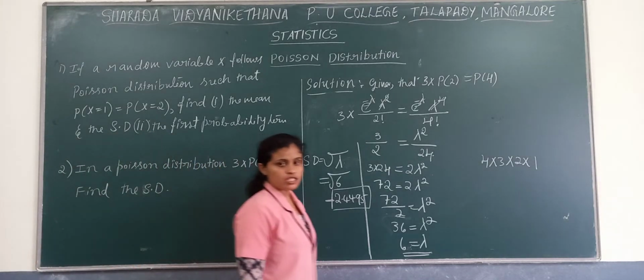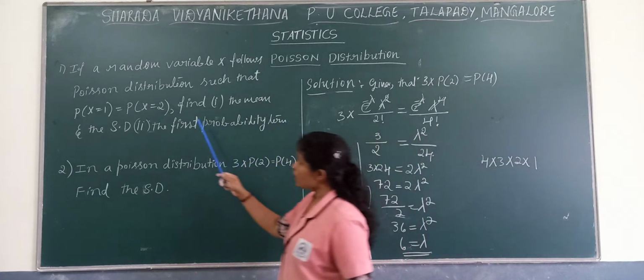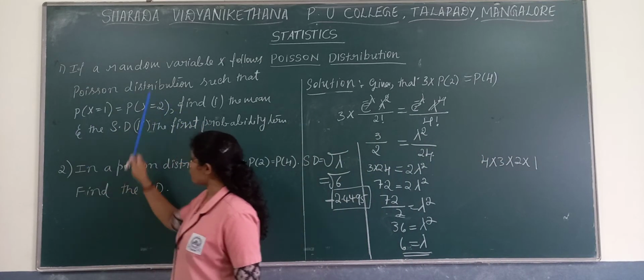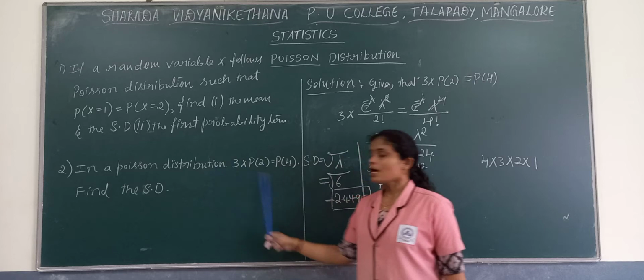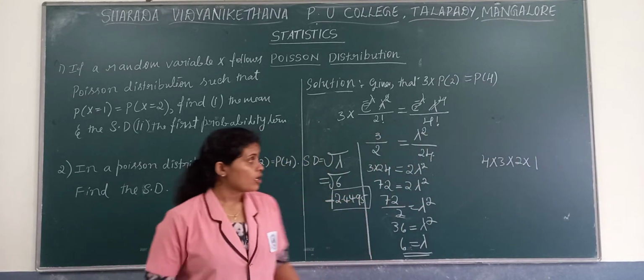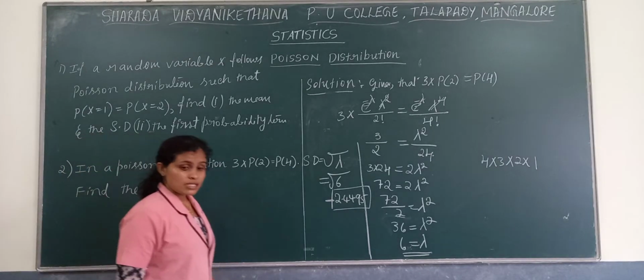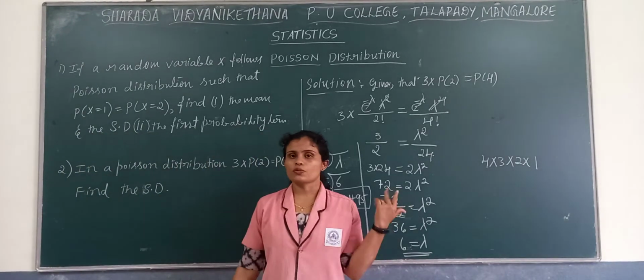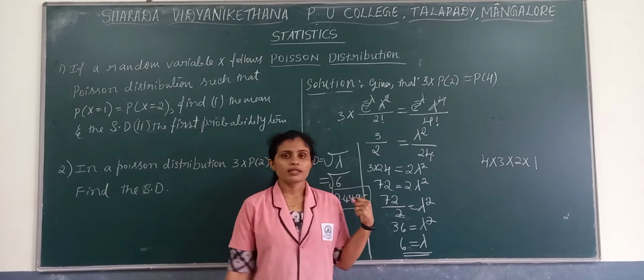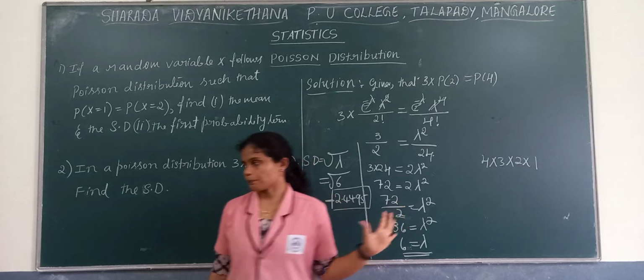This kind of questions may come. Mainly you need to know how to find out the lambda if they give this kind of information, or this format, if they provide how to find lambda. It is easy, 2 mark questions. It's not 5 mark question, 2 mark question. It may come for 2 marks. Now some other kind of 2 more questions are there that we will solve. Then we can wind up with the topic called Poisson distribution.